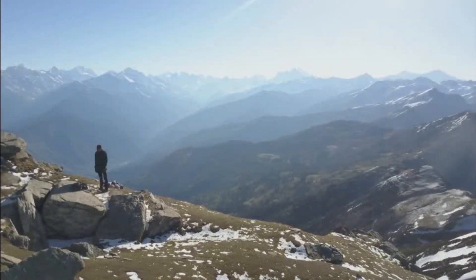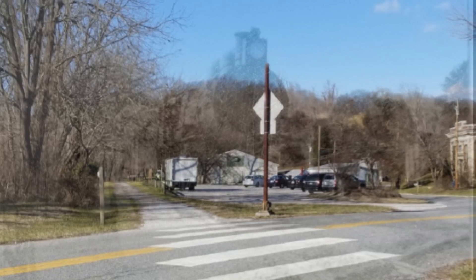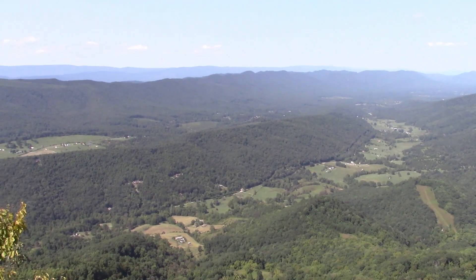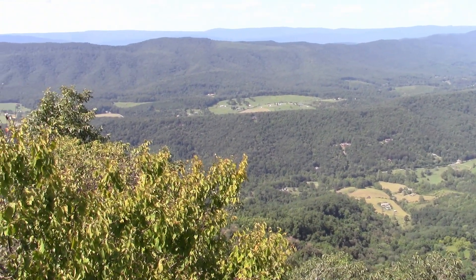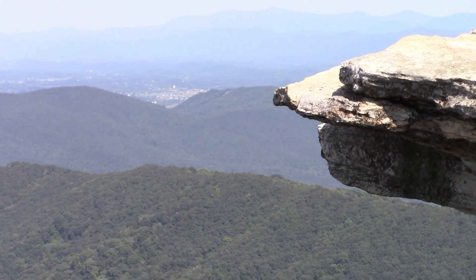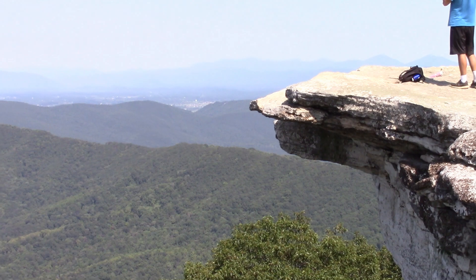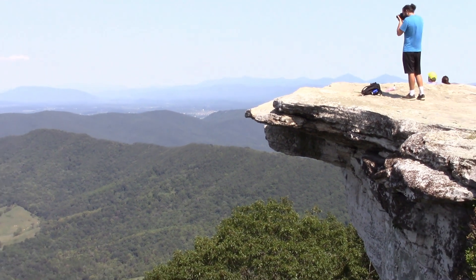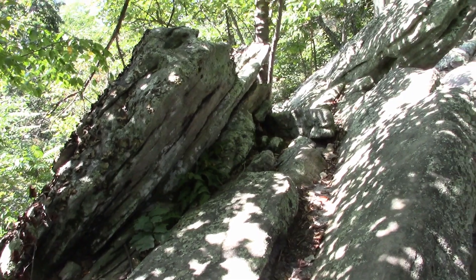The Himalayan Mountains were formed 50 million years ago. Our show today starts on an old railroad line with historical evidence spanning 160 years. We'll be taking you to a trail on a mountain range in Virginia that has age in the millions over the Grand Canyon. Our destination will be this ledge at an elevation of 3,100 feet — the hike of all hikes. The rocks along our way, think of them as nature's flight data recorder.